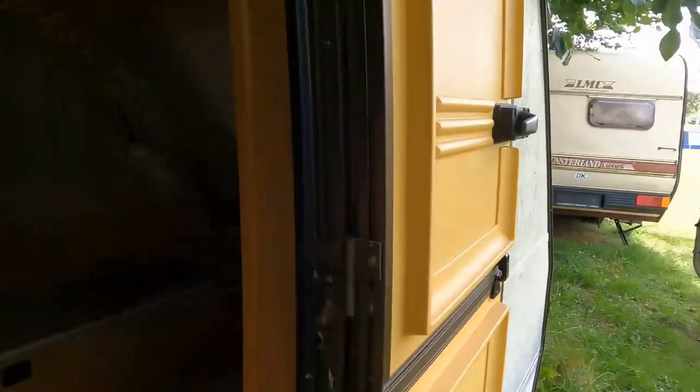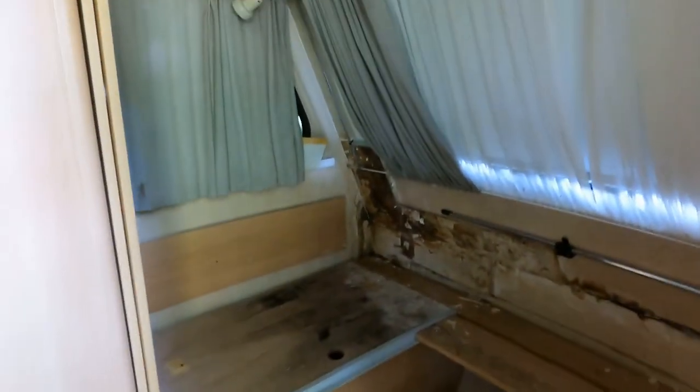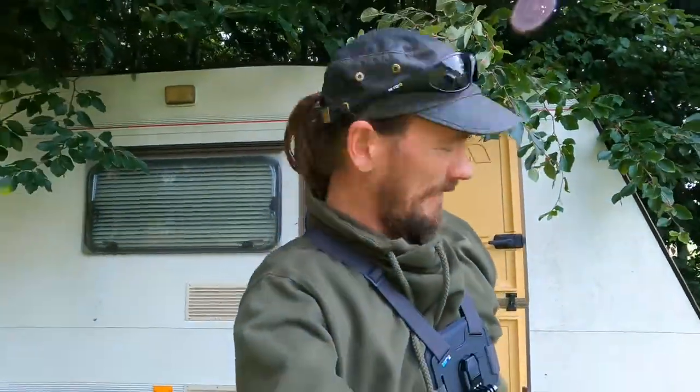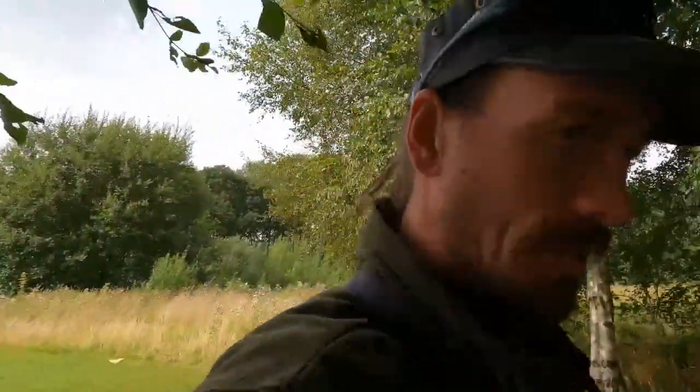So the plan is to take this apart today. Need to let some light out. Need to let some light in. So I better go get started and get this fixed.